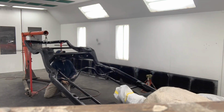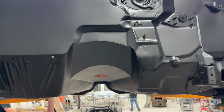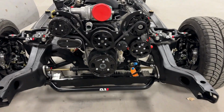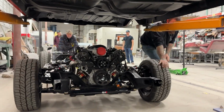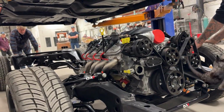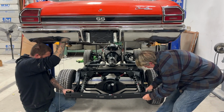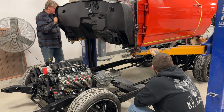Okay, next we get that paint and that epoxy primer on that chassis so we can get it prepped to put the engine and transmission back on it and all the suspension, and then we can get it ready to roll over to the other hot rod shop just down the road. At the other shop, we have been working on the body to get it just prepped and just right. We've epoxy primed that as well. We've also taken the Raptor liner, and we have coated the bottom of the car, not to cover anything up, but to give it a nice sound insulation, deadener, right? And a little bit of a thermodynamic insulation.